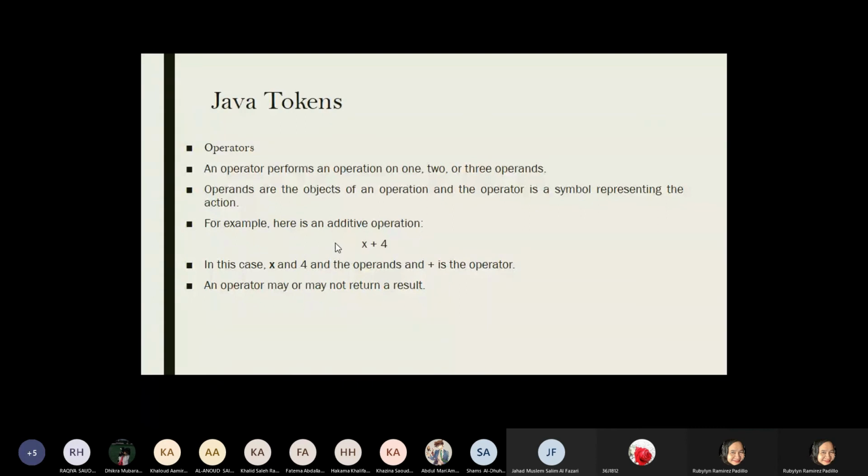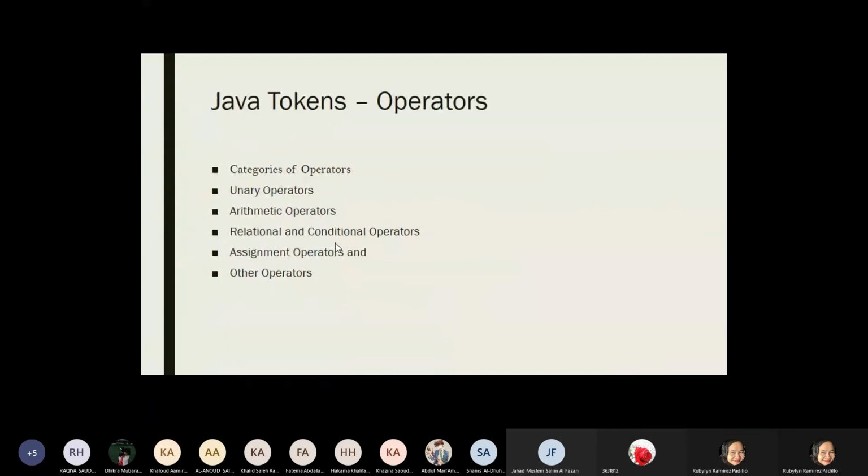As I've said, they are just the same as in C++. If you have already studied C++ or maybe Python in your programming one, the symbols used to denote an operation, whether addition, comparison, or calculation, are called operators.